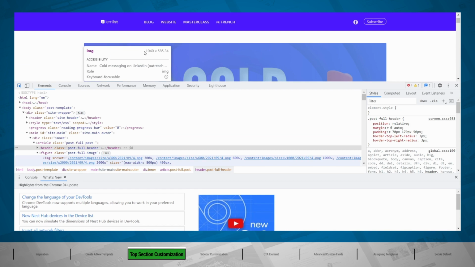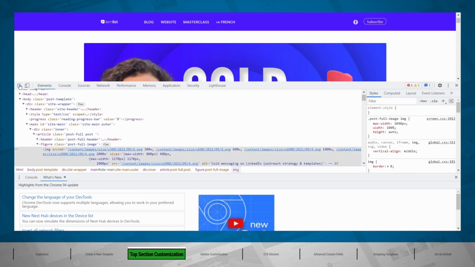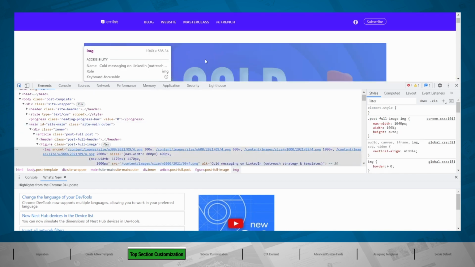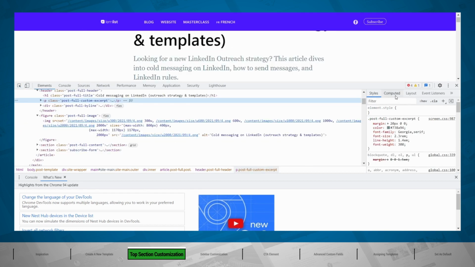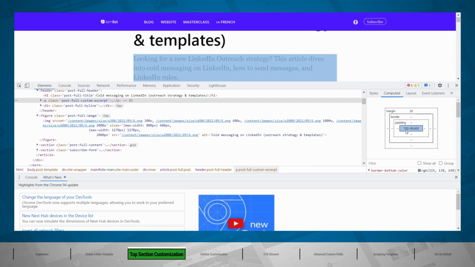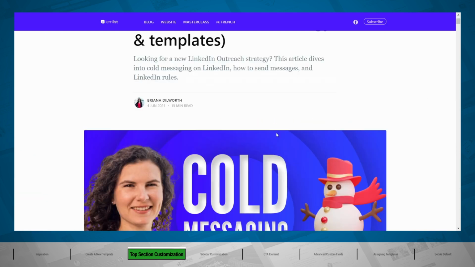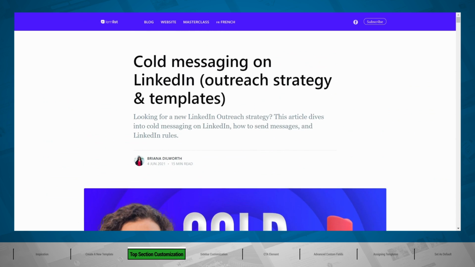And from here, you can see that this image is 1040. So this is indicated here. And then if we go here, you can see if you go into computed that this is 700 pixels.